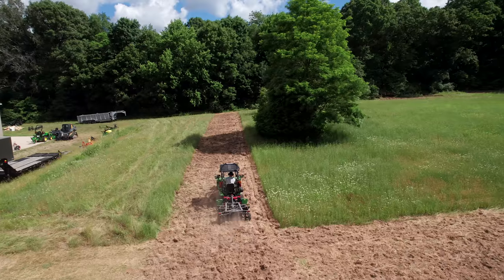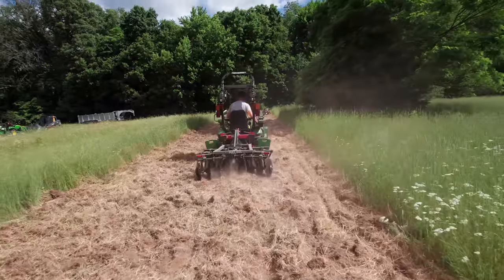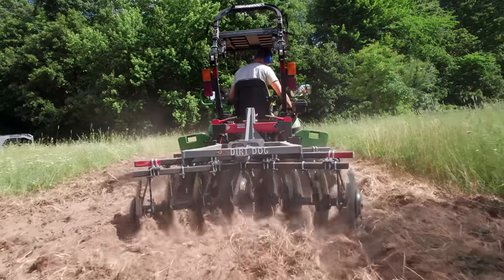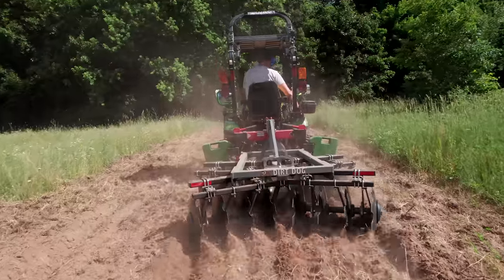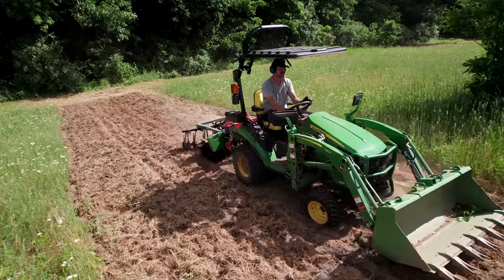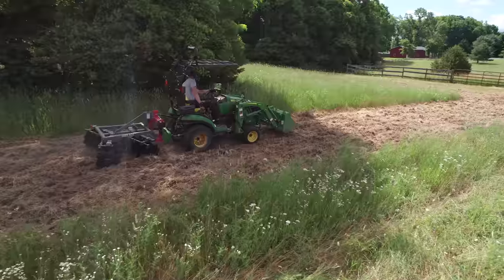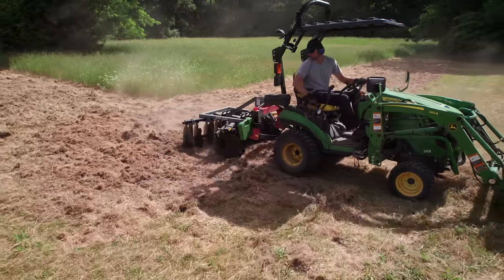We may have to take this tractor in if we can't figure this out, to get that repair done and use something else to get the ground tilled up and ready for seed. It is late June right now — you can plant this seed even in late July and still get a seven-foot screen, so we're in good shape. It's better to plant when it's dry versus wet, according to the seed manufacturer. No matter what it is, we have things to keep us on our toes around here — things never go smooth for long. But that's why we have extra tractors, right? And maybe this is a John Deere problem — I know that's what you Kubota guys are going to tell me.